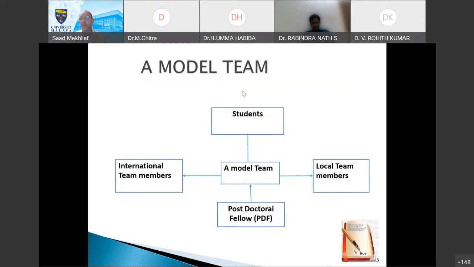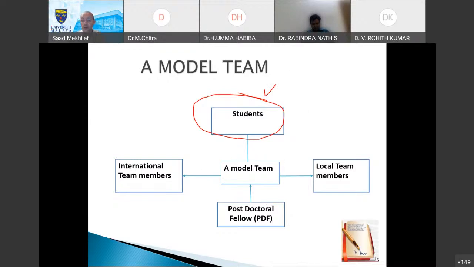Okay? And this is just my sketch, actually, I just sketched it now, of how to form your team, or a model of the team. So most of these teams should have what you call students. Okay, very important, students. When I say students here, I'm talking about postgraduate students, meaning research PhD students and master students. That's a very important component in a research team.